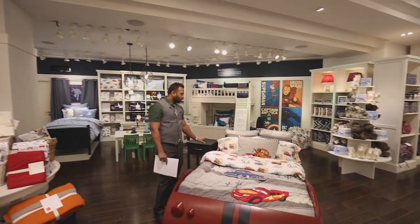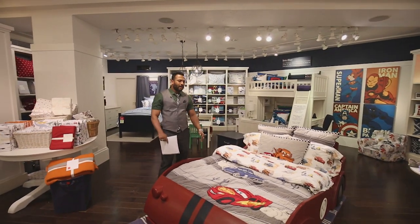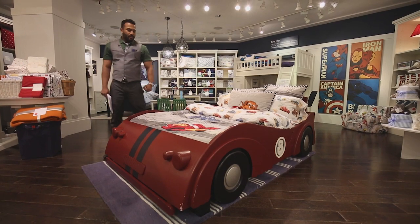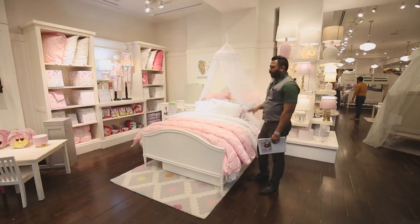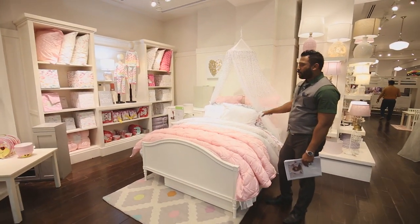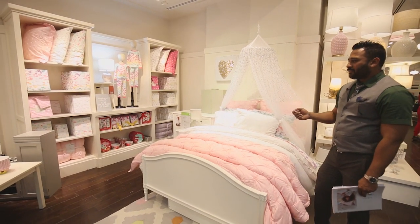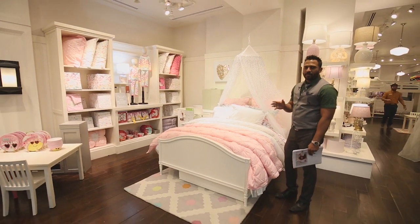Okay, and then our roaster bed is back. It's not back, it was floating, so we have still kept it floating with picture sheeting. For this store only, we have created a small moment for Valentine's Day. If you see here, everything is related to hearts and shapes of hearts.